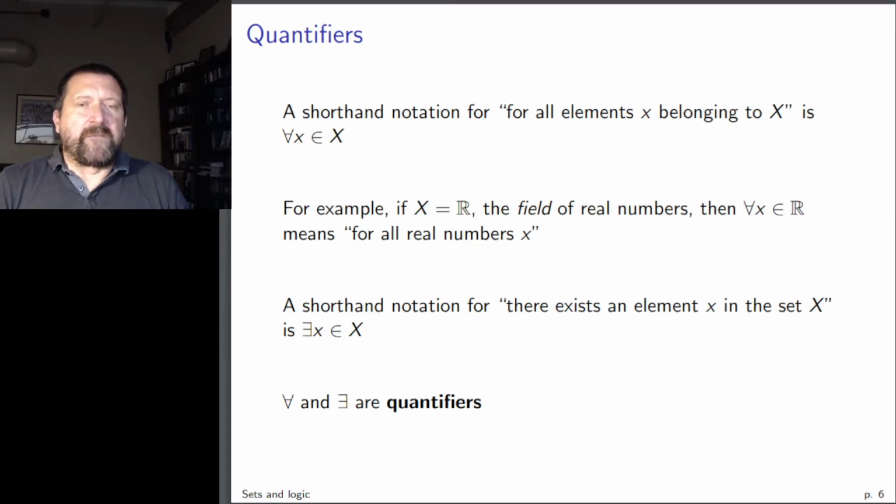Another thing that we are going to use all the time, and I just want to get down here, is quantifiers. The most well-known ones are those two. For all x in X, this means for all elements x belonging to the set X, and this one, which means there exists an x in X. And as I indicate, these are quantifiers.